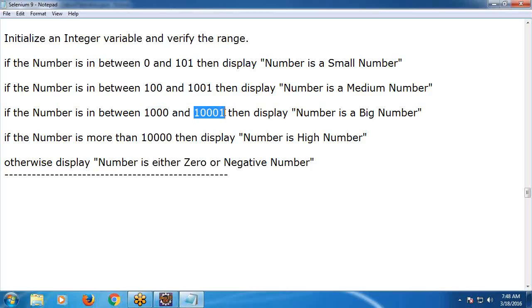In between covers only up to 10,000. Next, more than 10,000 means 10,001 onwards. Then what is the problem? No, now it's fine. Okay, cool.